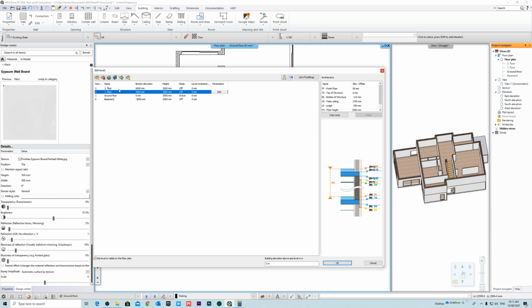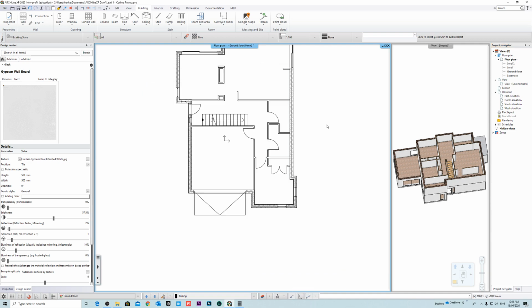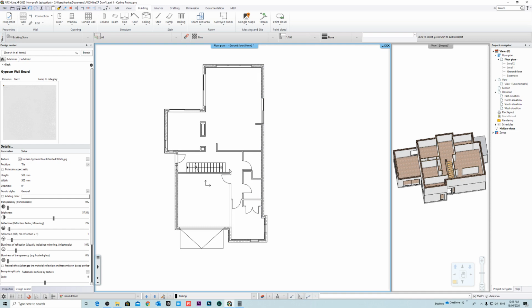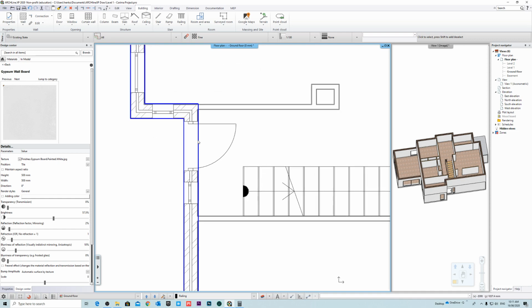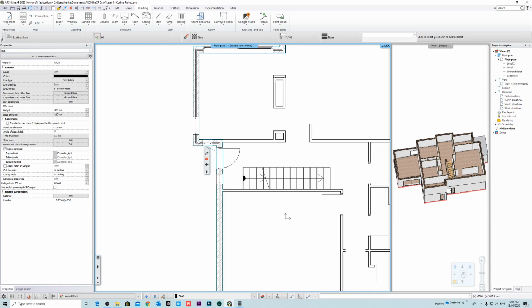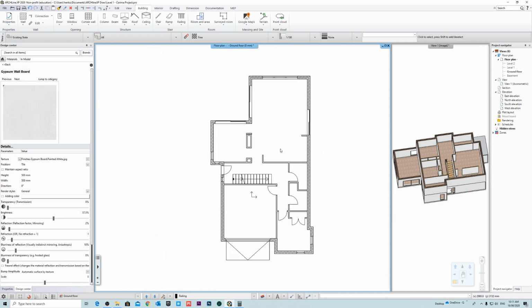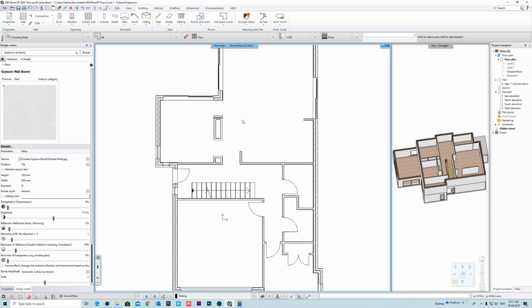Okay, so we're only going to be working with these two. And actually, let's rename these. And level 2. Okay, and I'll just go okay. Right, so let's start adding our ceilings. And the ceilings are going to go in the ceiling layer. Okay, and our foundation slab, we can hide that later. We don't necessarily need to see that in our drawings.